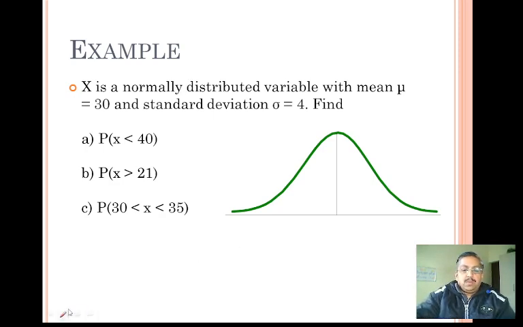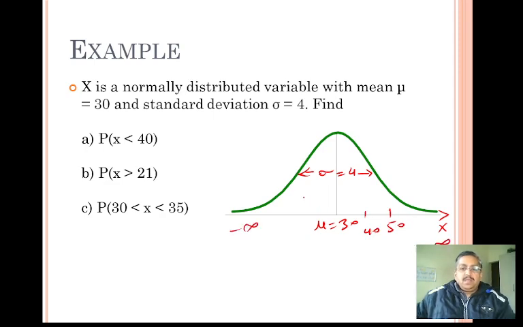To understand this one, let me explain the things given to us. We have been given mu, that is mean 30. Standard deviation is given to us, sigma equals 4. Standard deviation is the spread of the curve on the x-axis. This is the x-axis. Mu equals 30, that is the mean. Somewhere here you will find 40, somewhere here 45, and likewise up to plus infinity, and likewise minus infinity.